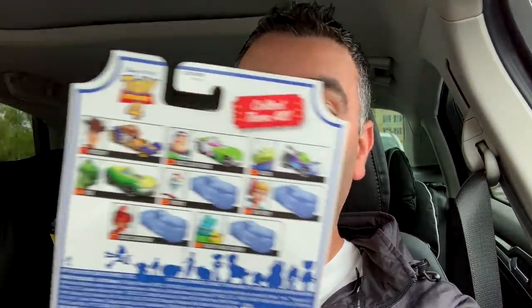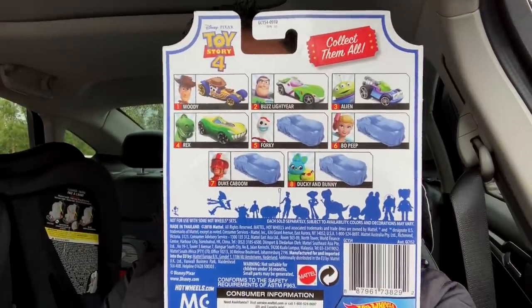It's a pretty cool set. I love character cars — I absolutely love them. I think they're awesome. I like them way better than fantasy cars. Like fantasy cars are cool, but to make a car after an actual movie character, it's just awesome. And the video game ones like the Mario ones and the Minecraft ones — so cool.